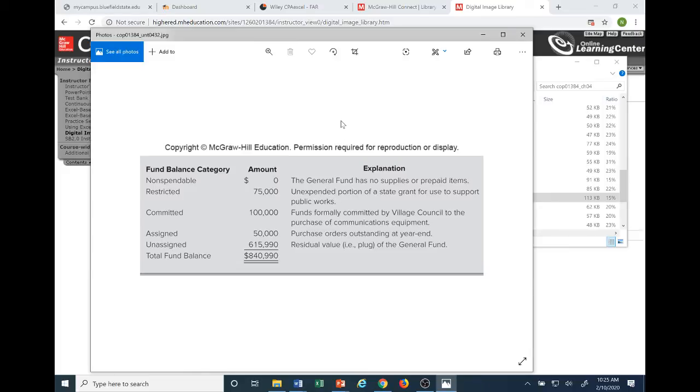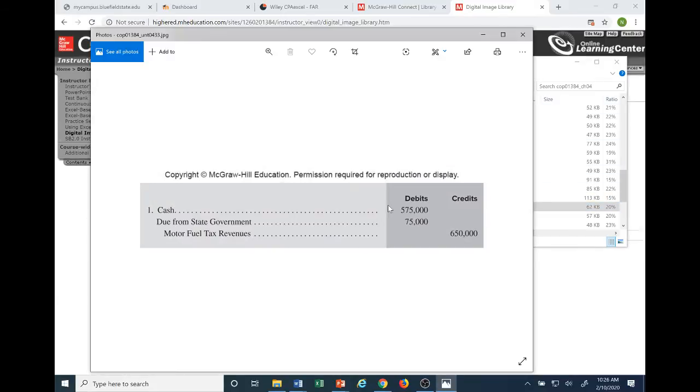Okay, and once again, we'll just look at this for a second. Remember that fund balance has 5 categories, the non-spendable and the spendable categories. We won't really get into a whole lot of what it is, but in this case, for the problem we've been working through the statements, this is what the fund balance categories are going to look like, and it gives you a little breakdown of what it is. Remember, the unassigned is the residual plug value of the general fund because it's the only fund that can have a positive unassigned fund balance. And then assigned, remember we had 50,000 of purchase orders outstanding at year end that we had to unencumber. So that's what that is. Communications equipment 100,000. So these all relate to what we were seeing before. I just wanted to bring this back up to remind that the fund balance is displayed within 5 categories. The one of non-spendable, and then the other 4 spendable categories with different constraints. And I think we're all pretty familiar with the different levels of fund balance.